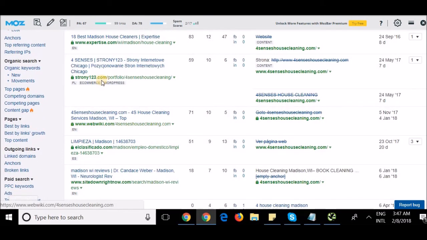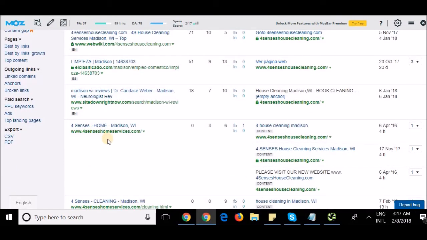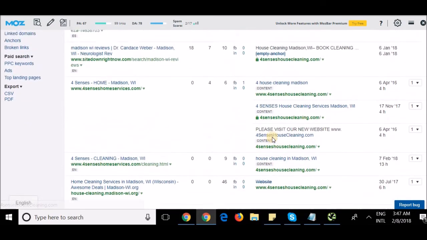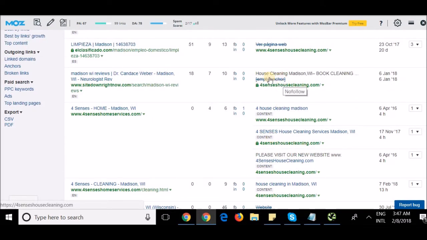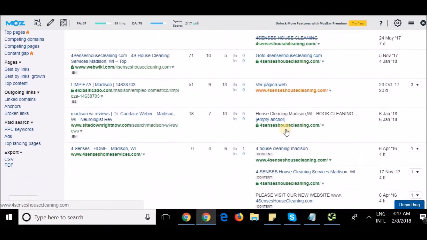Expertise.com, Stroni123, WebWiki, eClassifido, house cleaning. Okay, as I see, the ones on these lines over here are actually the no follow links, which have less juice.